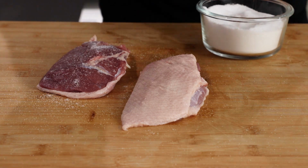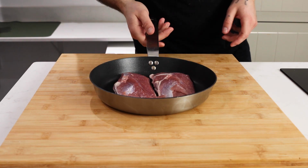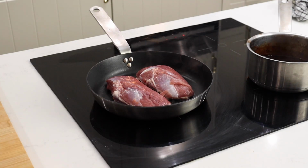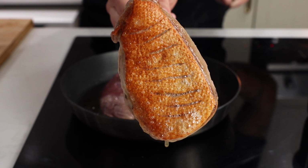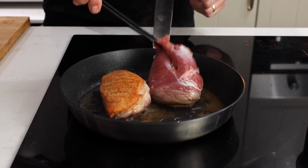It's going to let that fat render out and stop the duck from tightening up too much. Season the duck generously with salt, then place skin side down into a cold pan and gradually bring it up to a medium to high heat. After around 3.5–4 minutes, the fat should have rendered out and you should get this beautiful crispy skin.